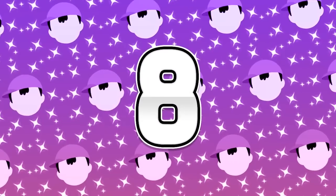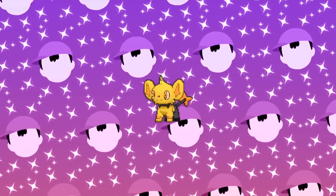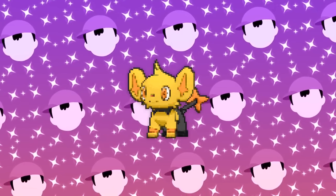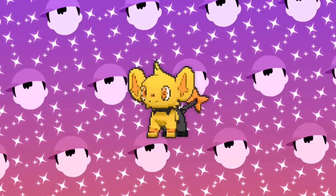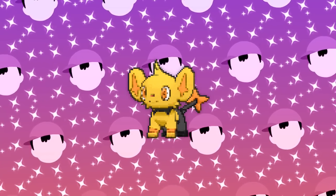I'll just say this right now. My first Pokemon game I owned was Diamond, and throughout the whole game I had a personal favorite party member. That member being Shinx. Now, a couple months back, when I really got into shiny hunting and overall just looking at shiny Pokemon, I saw Shinx's shiny and immediately loved it. Just something about the whole yellow and black color scheme works really well for Shinx. At least through my eyes.